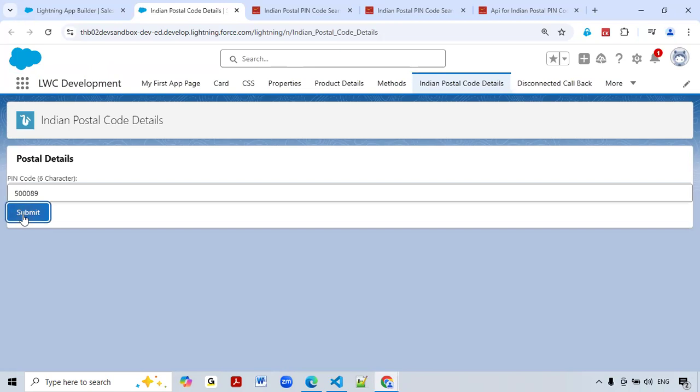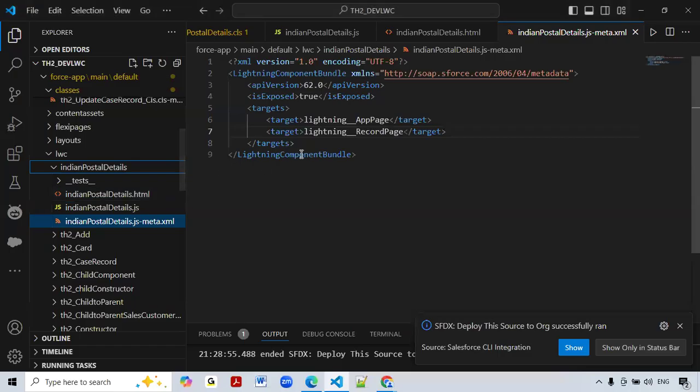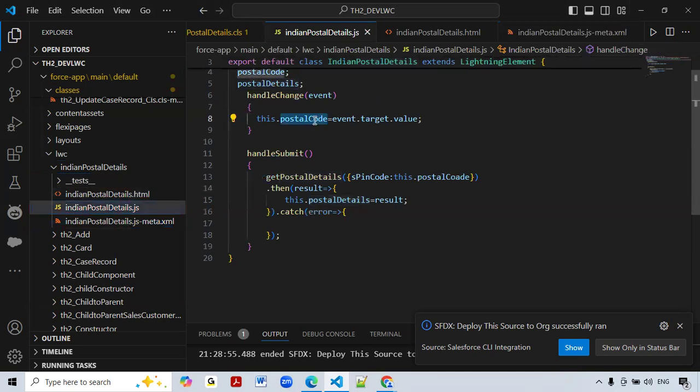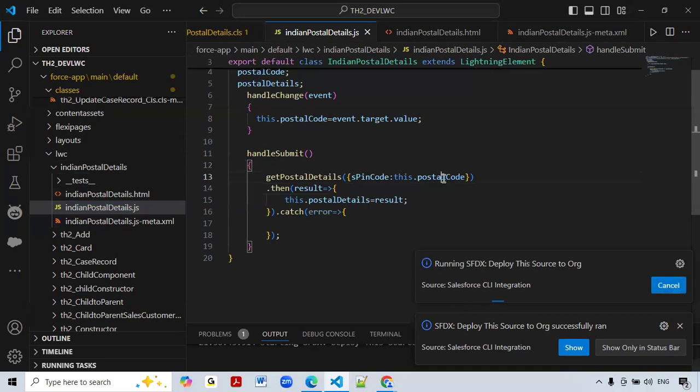So when we click on the data, we need to display. Let me check whether it is invoking or not. So on change postal code. Yeah, I think it is a typo mistake here, postal code. Let's save and deploy.